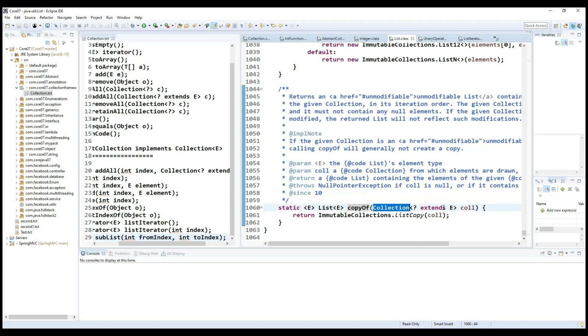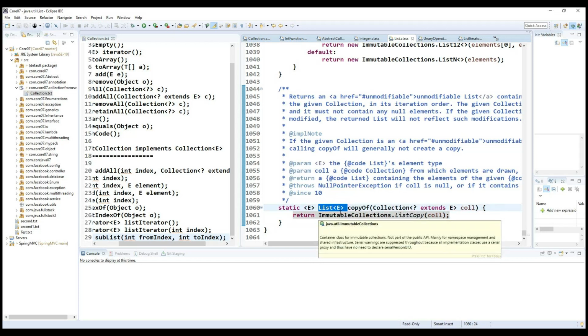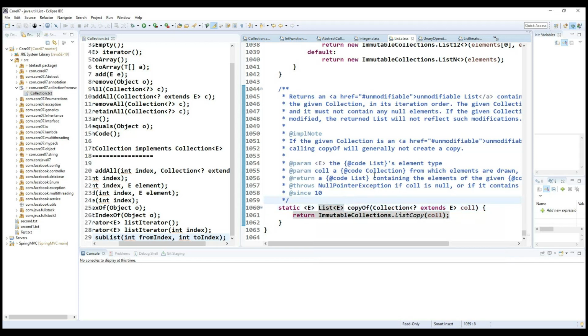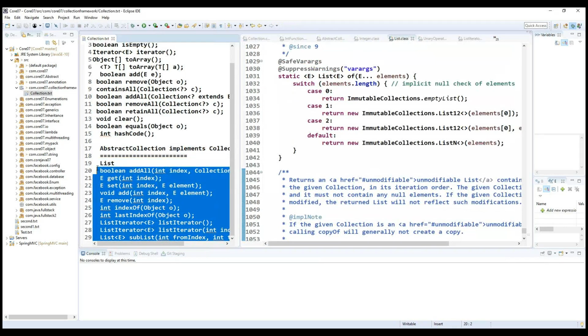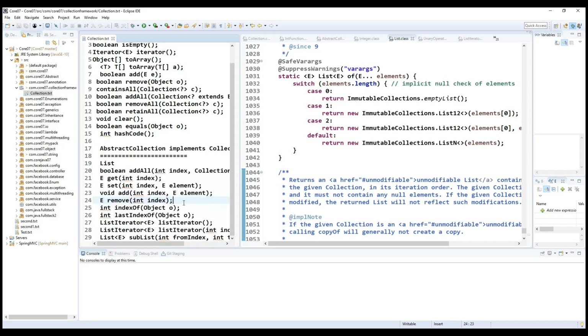So what we are doing here, basically, is simply providing these elements, and internally it is calling the list copy and returning a list of elements. It's something like one more object we are going to get. These are the important examples we are discussing, and these are the specific methods we have inside this list. If you see each and every method, it is expecting a parameter, and the parameter is something like an index. Getting the point? This is one of the important examples we need to understand.